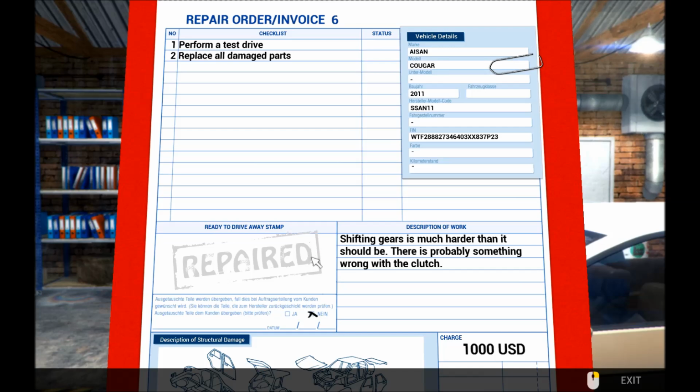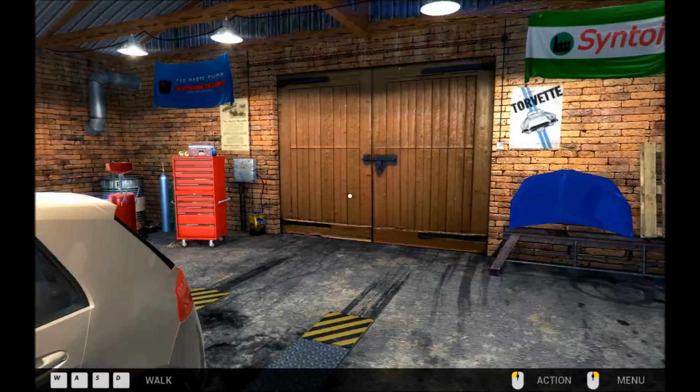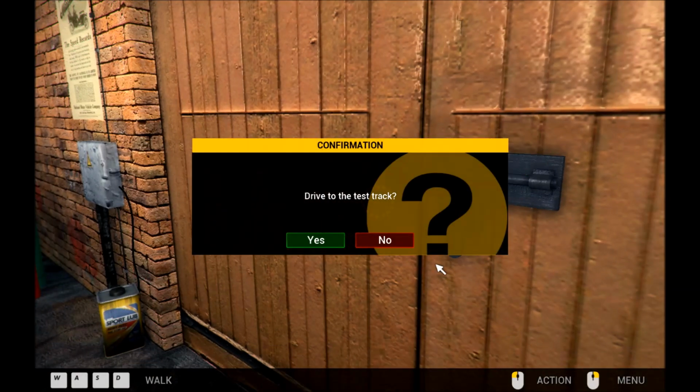Bye. Okay, perform a test drive, replace all damaged parts. Let's hope there's less than $1,000 worth. I'm guessing that they've created this game with that in mind. Drive to the test track, please. Doodly-doo, doodly-doo. Teleport.